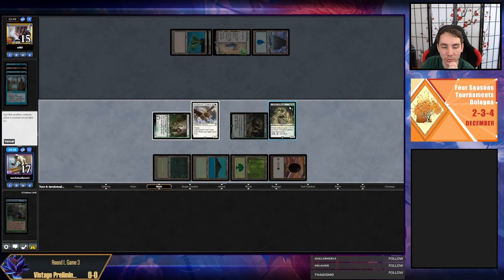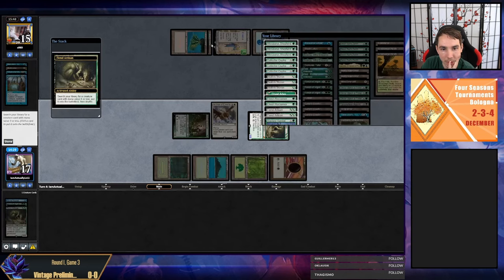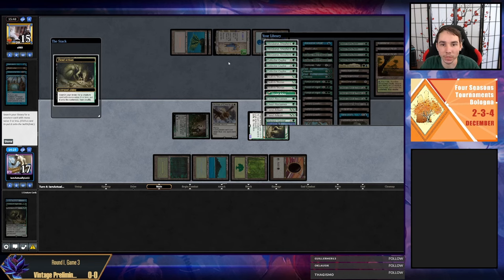This Dress Down is so good. Dress Down is just a great card. I guess we should just Mask Vandal their Saga. I guess I theoretically... Oh, yeah, because if I went for, like, an Opposition Agent next turn, they still have Dress Down, so... Let's just Mask Vandal this Saga.